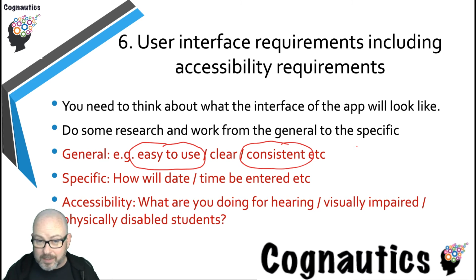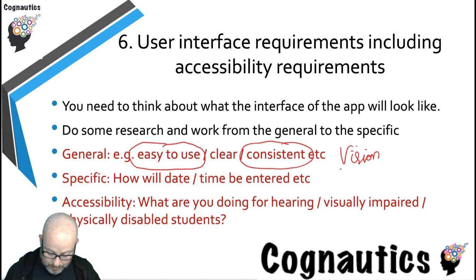Once you've done that, and do some research into app design, there's plenty of information out there, and you can use that to try to inform your vision for how this app is going to look. And that's probably a useful word to put there. It's your vision, your manifesto.